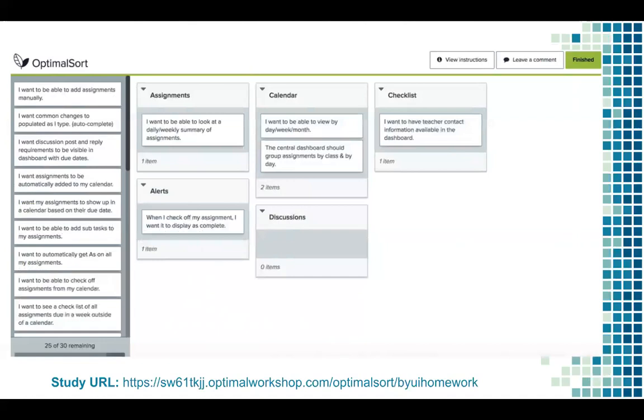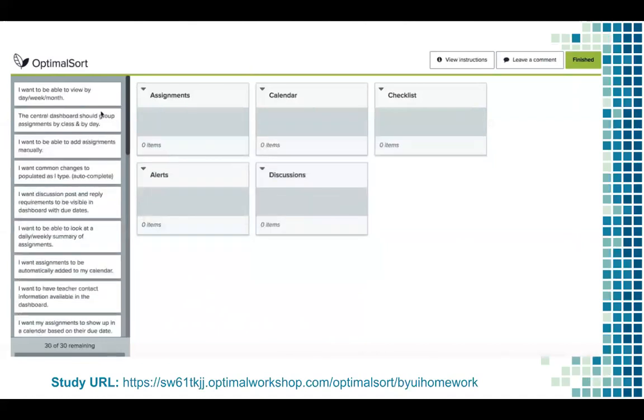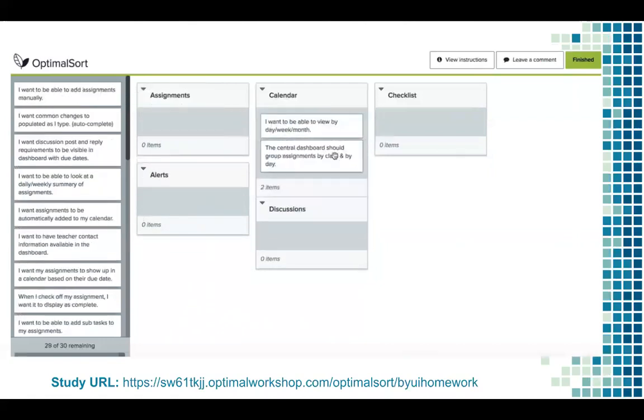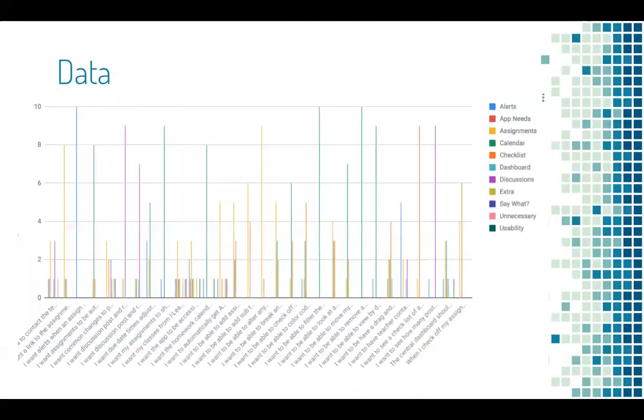Once we set all this up and put the message together, we launched it. We sent the URL to BYUI students in the Facebook groups that we belong to, and they were quick to respond, which was great. And one of the benefits of doing this online is that the data is easy to get and export.